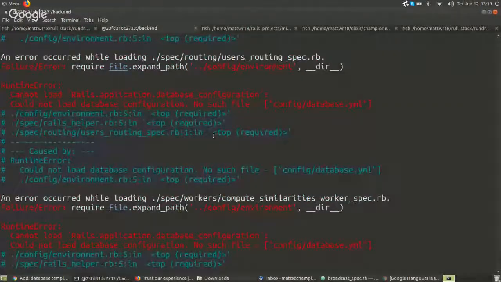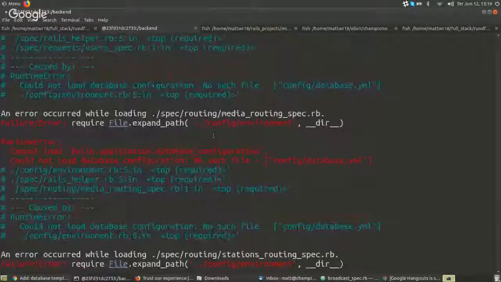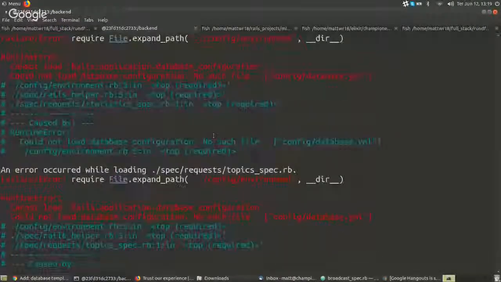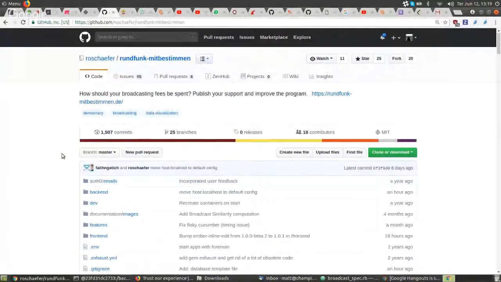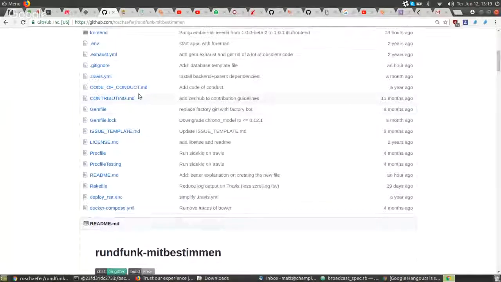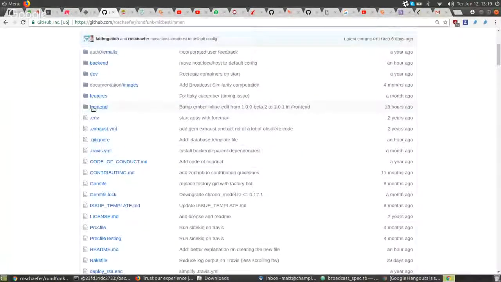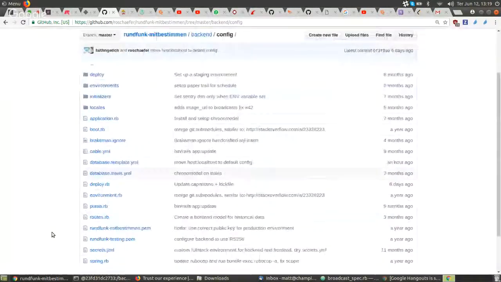Yeah, all you have to do is to copy config/database.template.yml to config/database.yml in the backend. Config at backend, config database YAML, database template YAML, database Travis YAML.